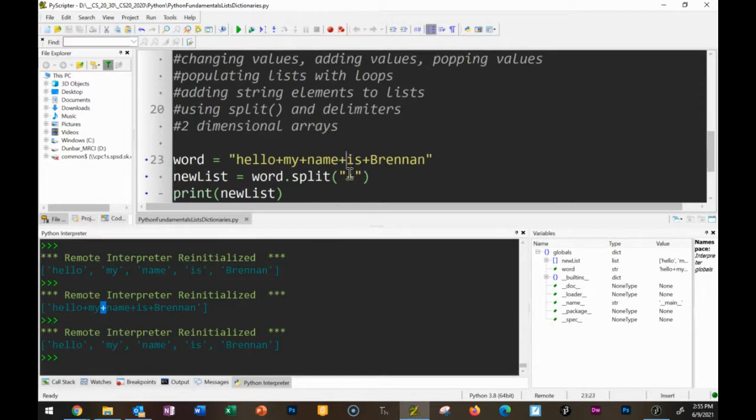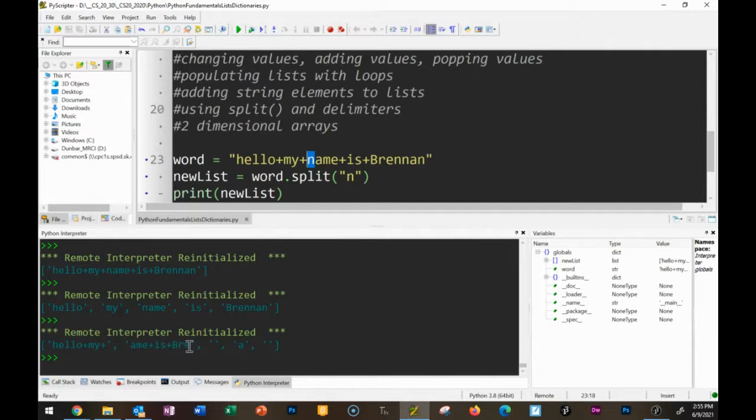And again, it doesn't matter what you separate things by. I could separate by the character n, and now every time it hits an n, it's going to have a new list item. So hello plus, and then the first n. By the way, it takes out the thing you're looking for. So in this case, it's looking for an n, which means every time it comes across an n, it doesn't include it in your list. It actually pulls it out. It's saying, this is just the thing that I'm splitting it up by. So hello, and then it runs into the n, and so it splits it to name plus is plus Bren.